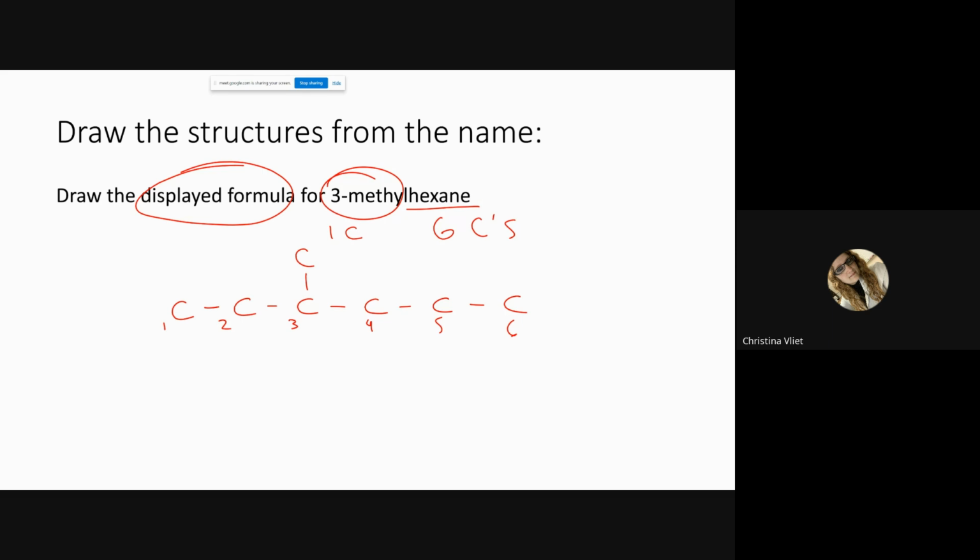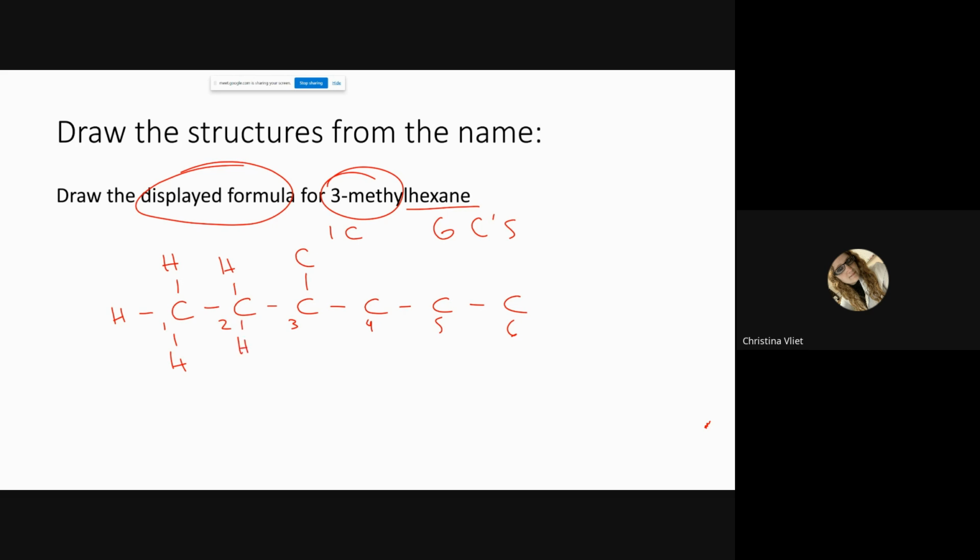I have to give you all of the hydrogen. And you've got to know that every carbon makes a total of 4 bonds. You've got to internalize this. And if a carbon is not attached to a carbon, it's attached to a hydrogen. So hydrogens just fill up the rest of the space. So this carbon on the left is going to get 3 hydrogens to go up to 4 bonds. This one's going to get 2 hydrogens.